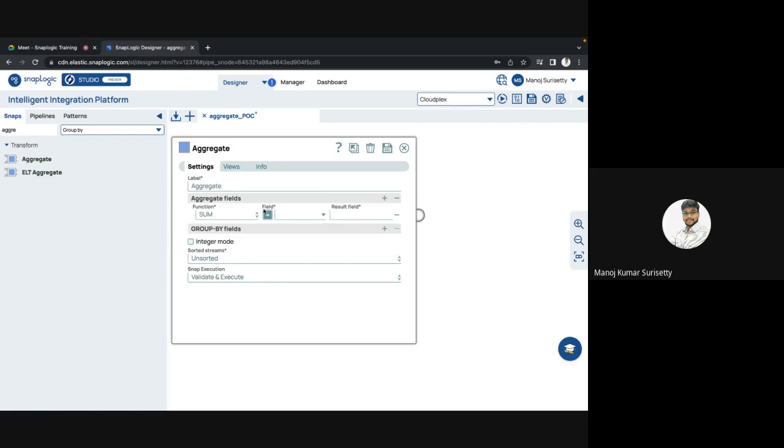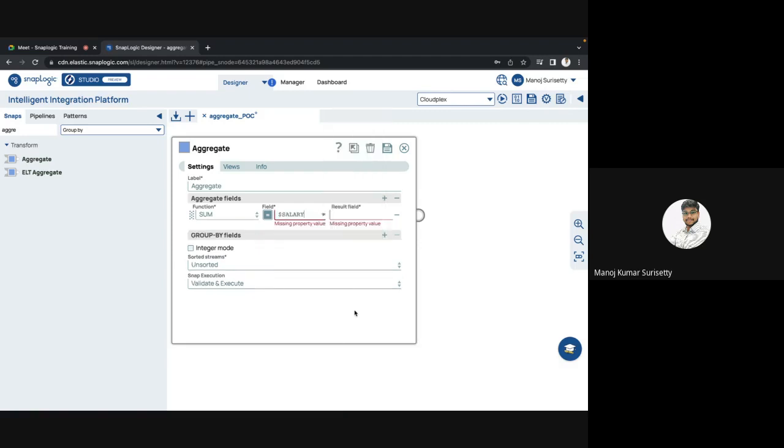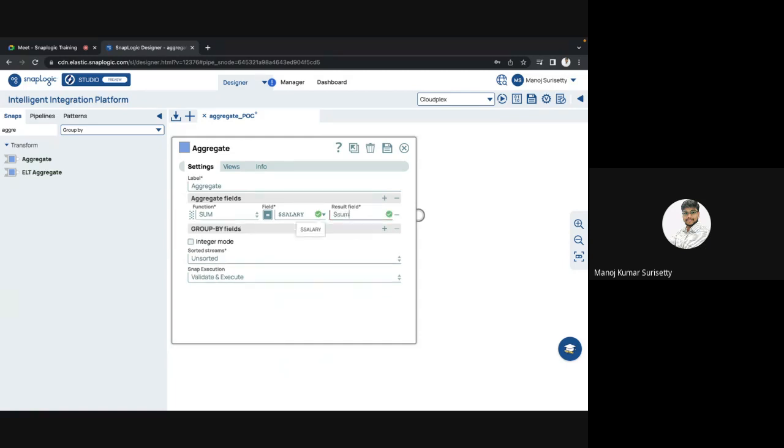So I want to perform sum on the salary, right? What should be the result field? Salary sum. I am applying ascending order.